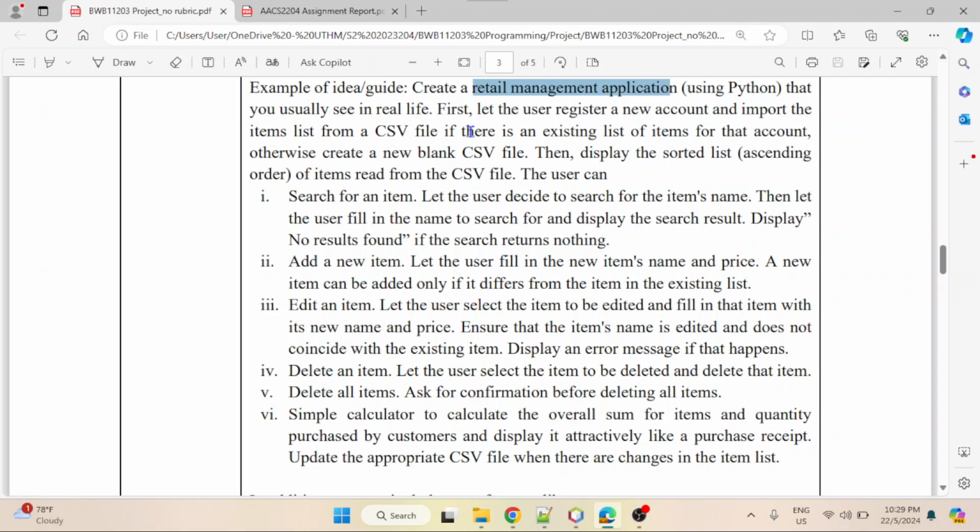Whenever people make a payment, we total up the amount and show a simple script of the receipt, all these things. This is what I wanted you guys to do as a project. This is just an example.